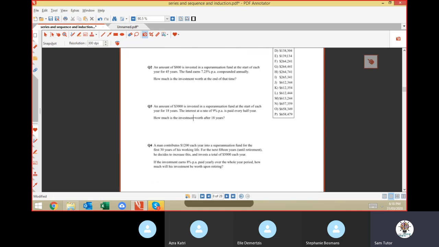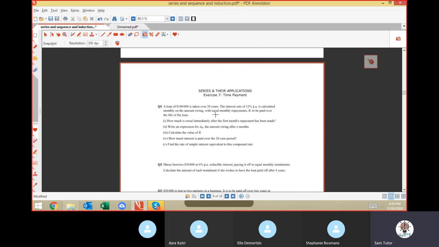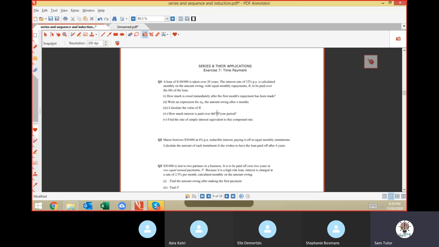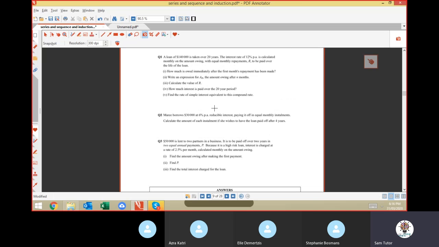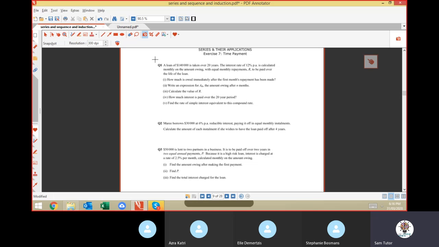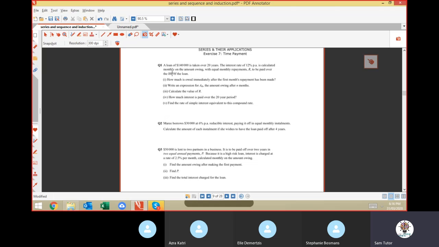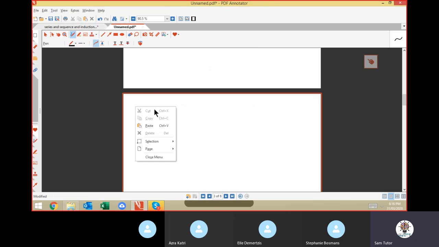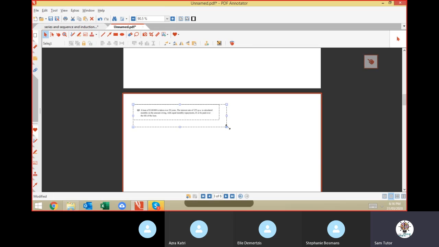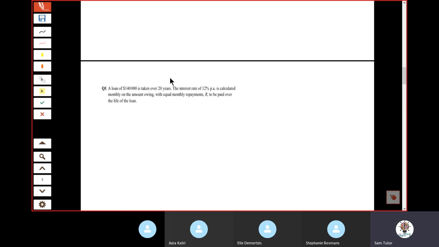Series and sequences, I'll leave that for you guys. I think it's easy. Let's do some loan repayments, and then that's both of these out of the way. Okay. I'm sure you guys can see it's broken up into 5 parts, but these 5 parts are the same as me giving you this question here and just saying, go ahead and work it out. So whatever parts are going to be given to you, you pretty much have to know it, as in if the parts weren't given to you. So just off the bat, let's have a look at loan repayments.